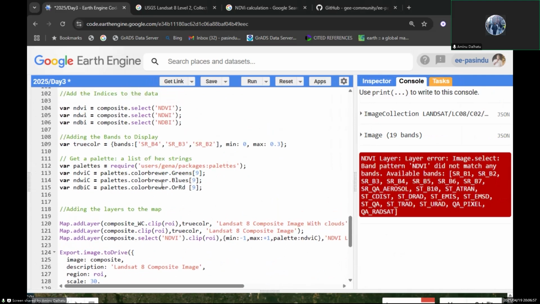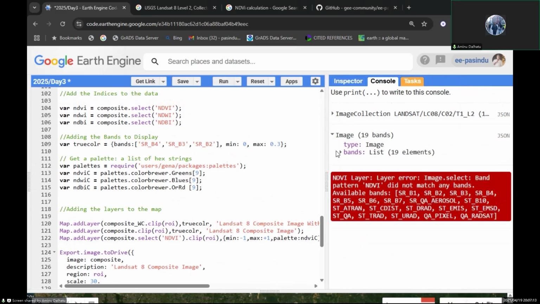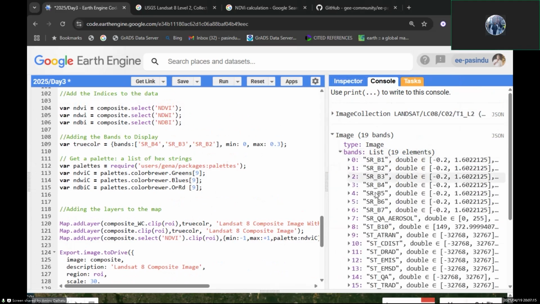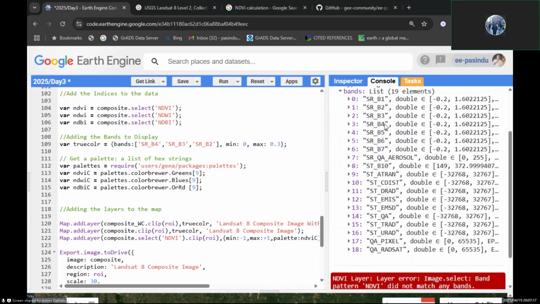What you are saying is, in the composite, there should be a band named NDBI, NDVI, NDWI. This band should be there. For that, you can try to open this one. Wait, I can expand this. If you expand this one, you will see bands. How many bands are there? Nine. If you open up, did you see any NDVI? There is nothing. That's why it can't display.